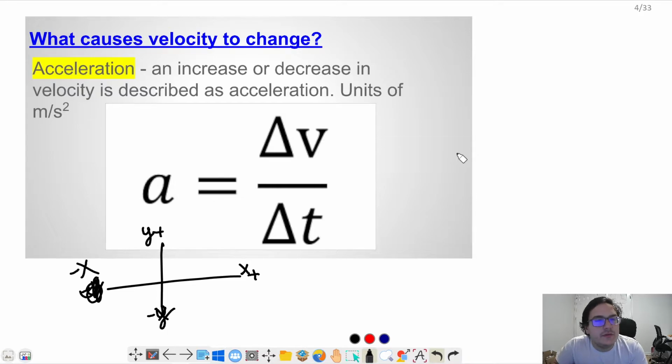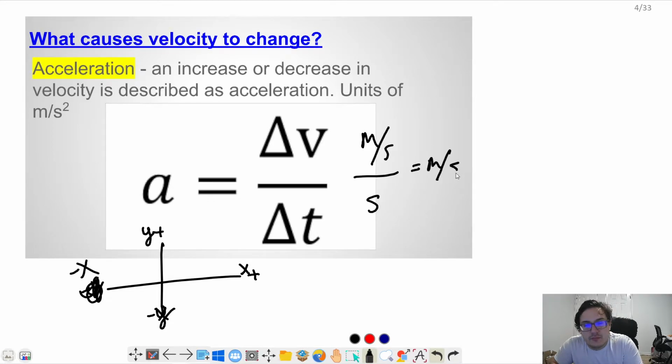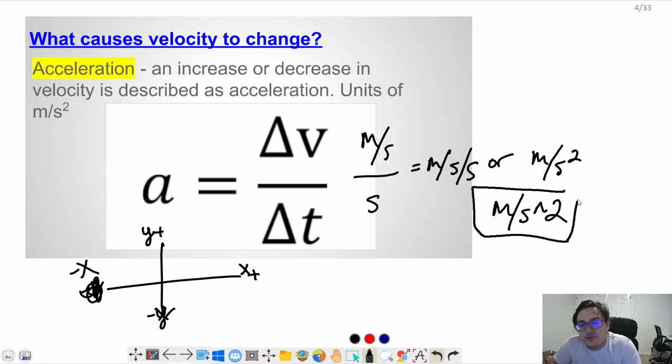So what about the units of acceleration? Well, we know velocity is meters per second, and time is also recorded in seconds. So that means the units for acceleration would be meters per second per second, or what we often use is just meters per second squared. So in our homework, we use m/s^2 to represent acceleration. When you're typing in your answers, you want to hit the Shift 6 key, and that'll give you that caret symbol.